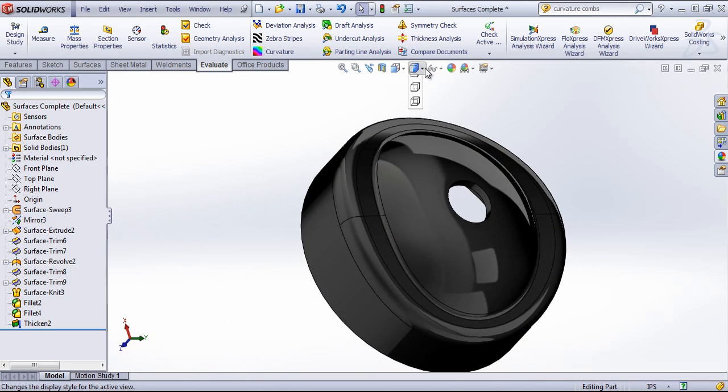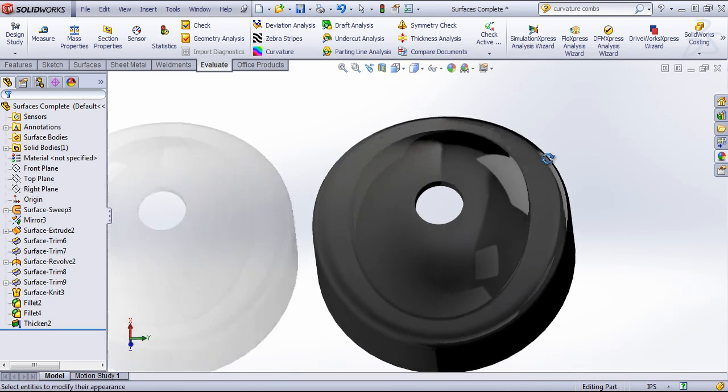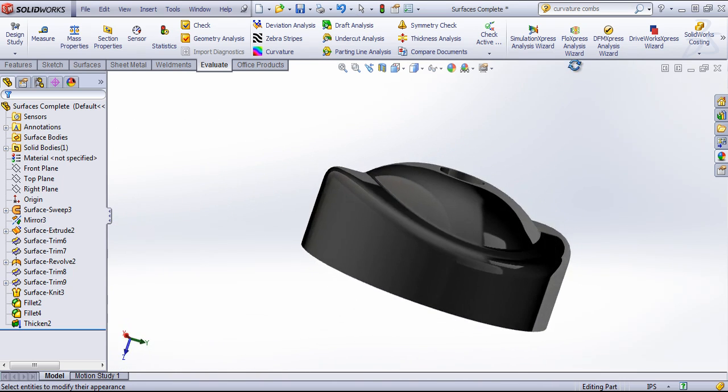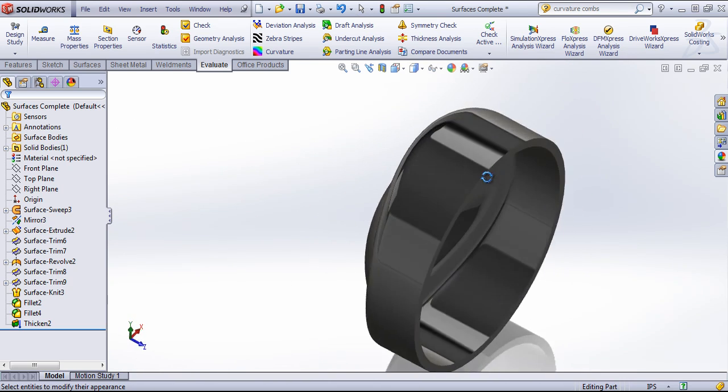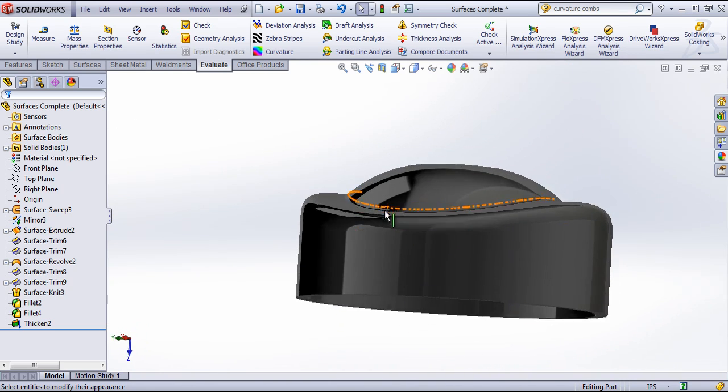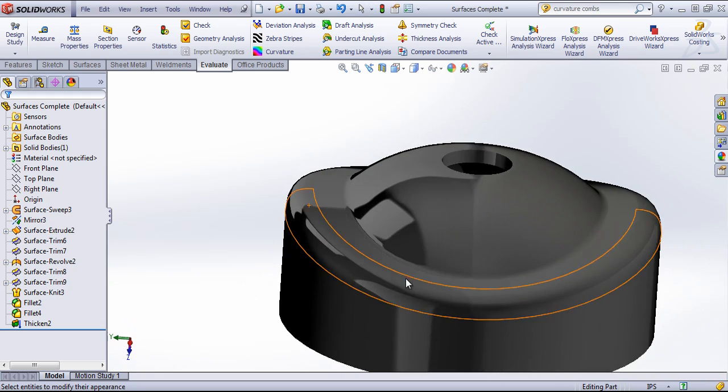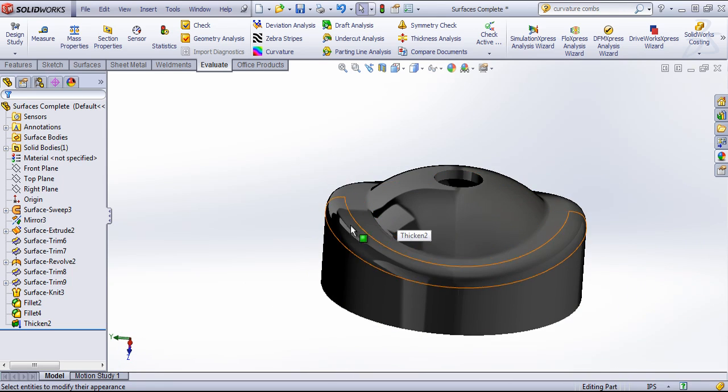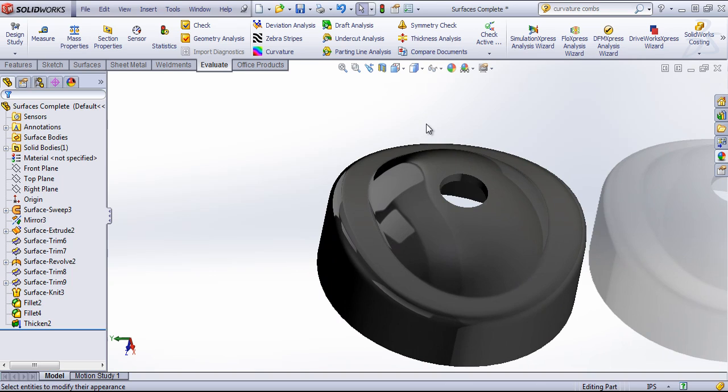And this just allows you to keep track of how your surface is actually going to look, so how the environment's reflecting off of this, and whether or not you really have a smooth transition between your faces. So as I stated before, if you're new to surfacing, don't be afraid of surfacing. It's fairly easy to pick up. Some of the concepts will get a little bit more complex, but for the most part the tools are very easy to use.